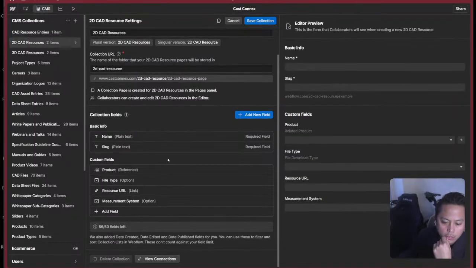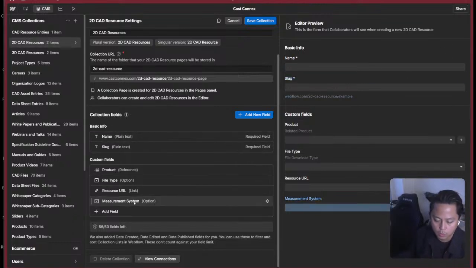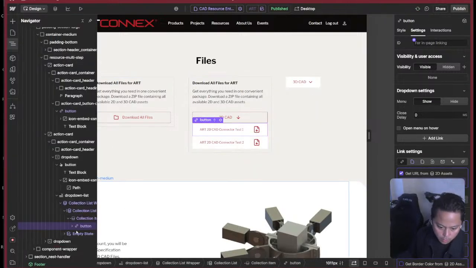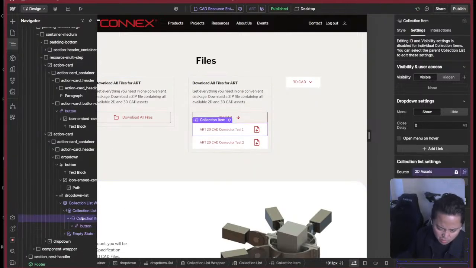Yeah, and then in here, measurement option. Okay. So we're gonna have to filter out and get the measurement system in here. Okay. So I do need.